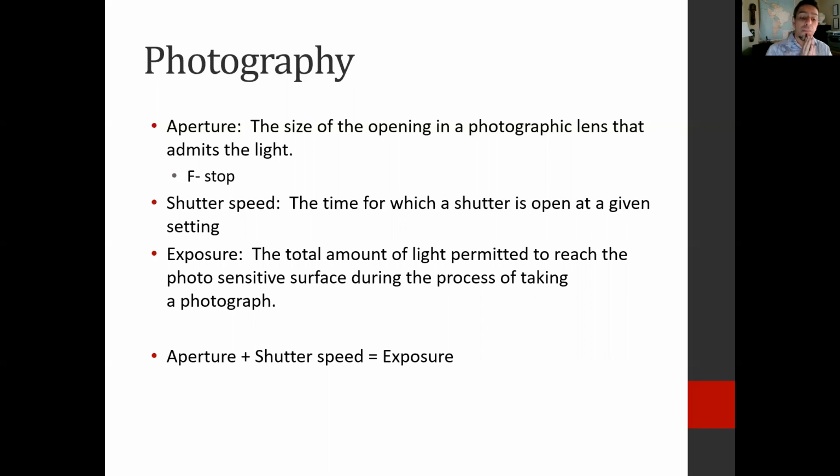Now, some of them will be very particular about not giving those details out. They don't want to give up the secrets. Some of them will tell you right away. Another thing that's pretty cool is if you take an image with a phone or with a camera and you're using Photoshop or other kinds of photo programs, the file will have that information there as well, in case you wanted to duplicate that image the same way.